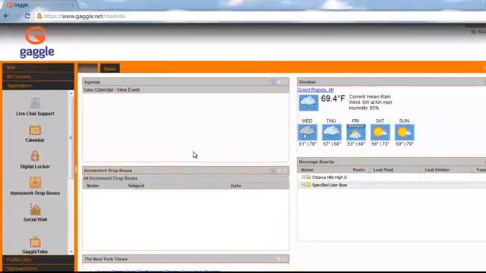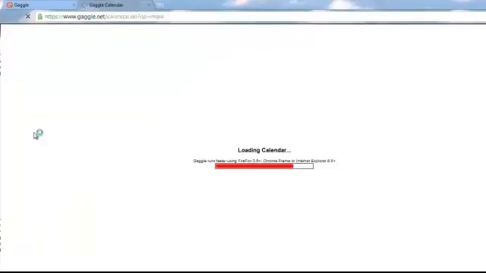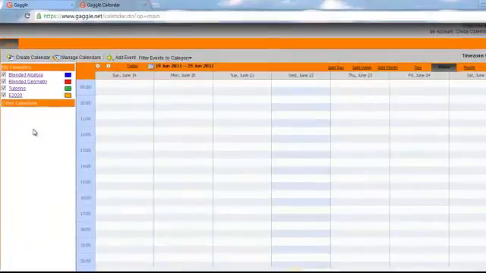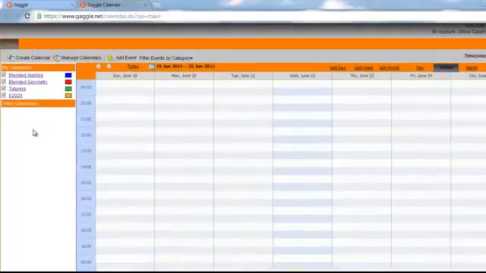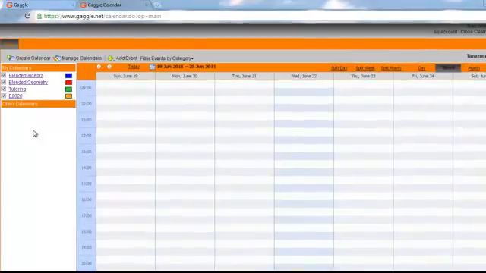And today what I'd like to focus on is our calendar over on the left here. So I'm going to click on that. In the Gaggle Calendars, users are able to create, manage, and view information such as events and assignments. Users can create multiple calendars and assign specific user groups, schools, or an entire district to each calendar created. Calendars also can be linked to due dates selected by a homework Dropbox owner.